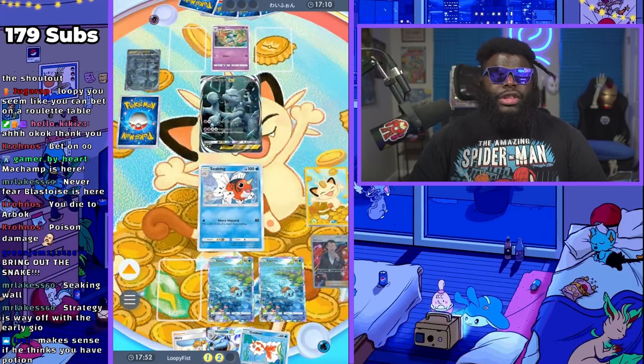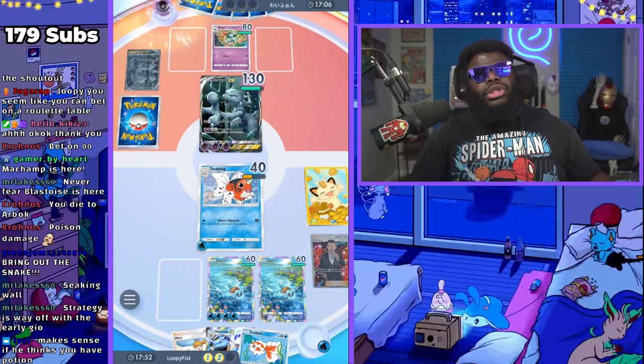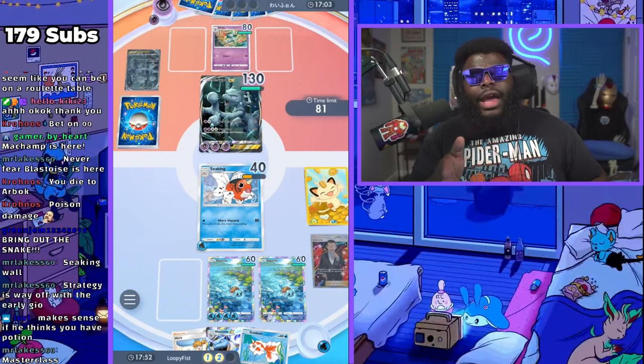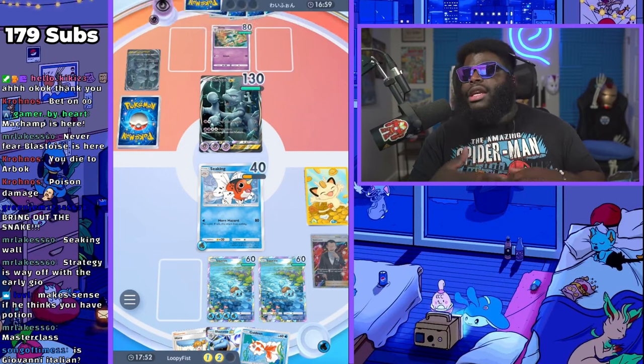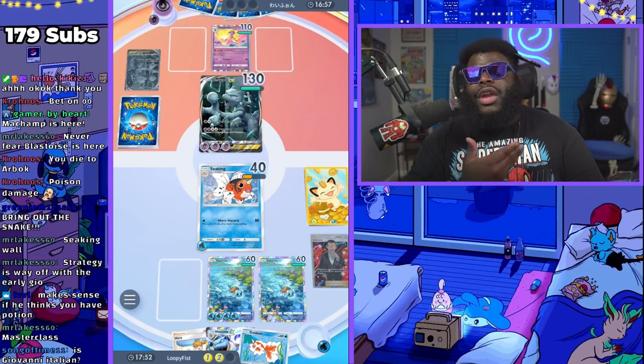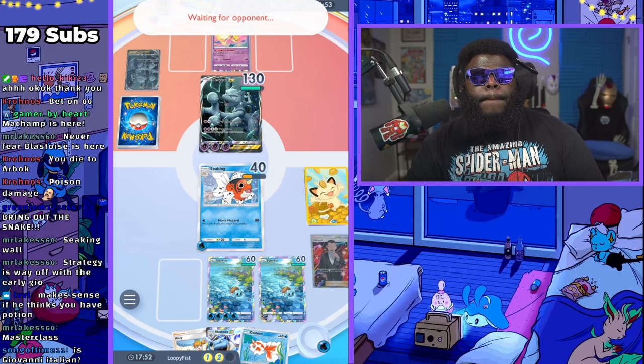It makes sense if he thinks I have a potion. No, it doesn't. You wanna know why it doesn't? Because even if I had a potion, he could just wait and use Giovanni next turn. Cause I didn't have a potion.